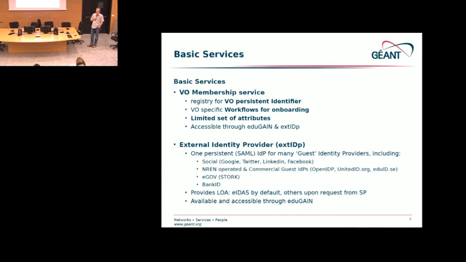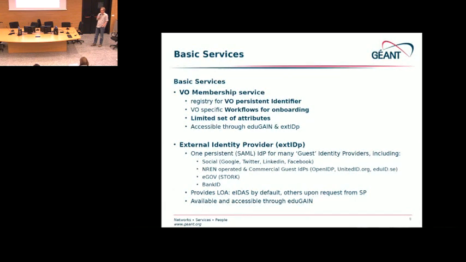The guest IDP problem has been discussed many times. And actually the guest IDP problem is sort of a combination of many problems, ranging from the fact that people don't have access to the guest IDP because the guest IDP is not linked up to the platform that they want to use. Some may not want to use social IDs. Some service providers may not want to do 20 integrations with all kinds of IDP products. So basically what we're planning to deliver is one single gateway, proxy, whatever you want to call that, to many potential guest IDPs.